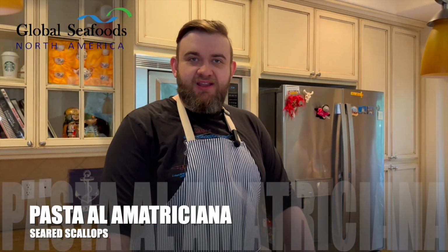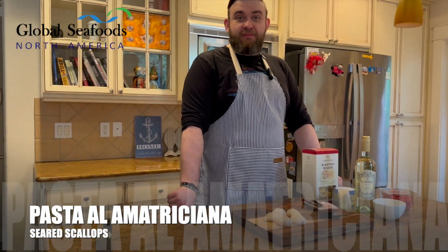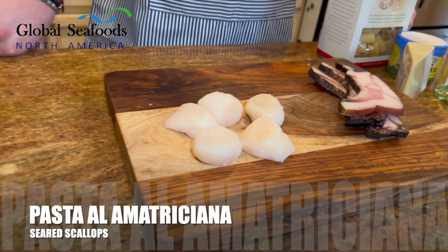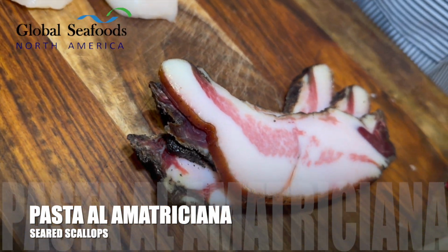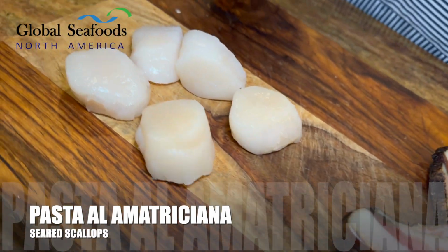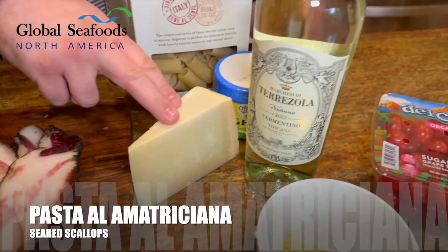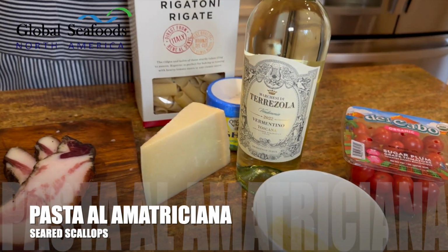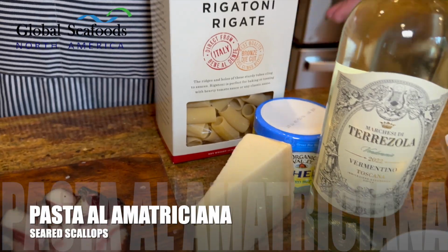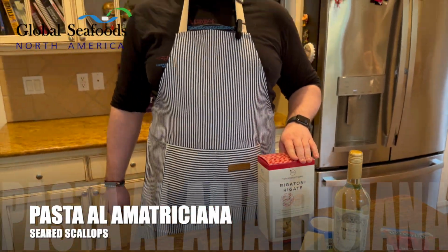Today, we're going to get something special here. If you like bacon-wrapped scallops, we have something better, okay? What we have today is some sea scallops, guanciale, pecorino romano, garlic, grape tomatoes, white wine, ghee clarified butter, and some big old rigatoni, okay?